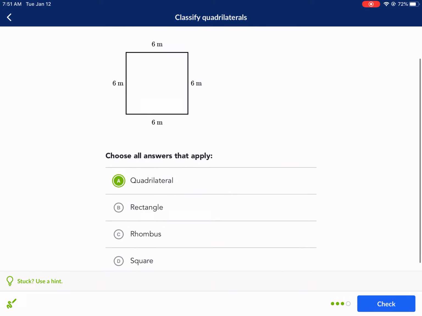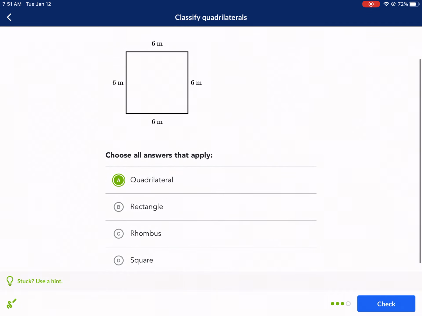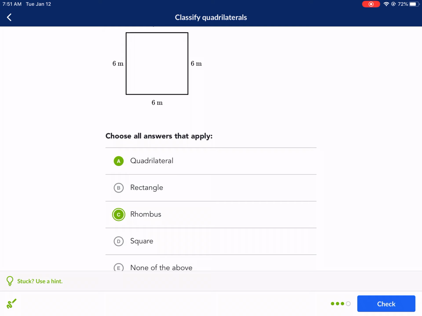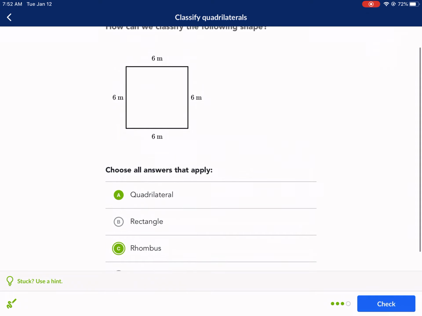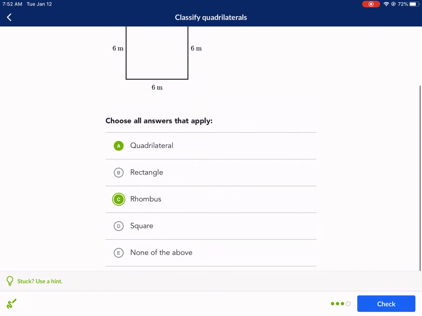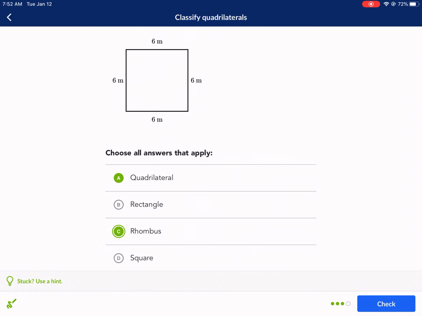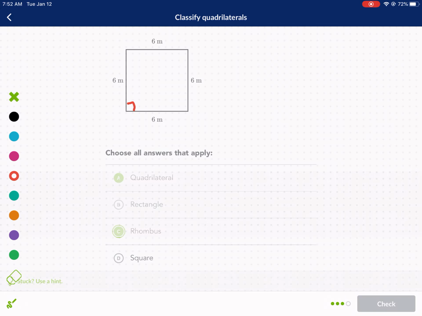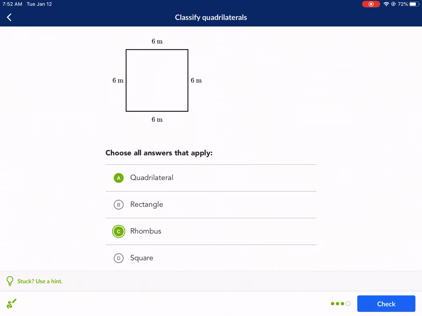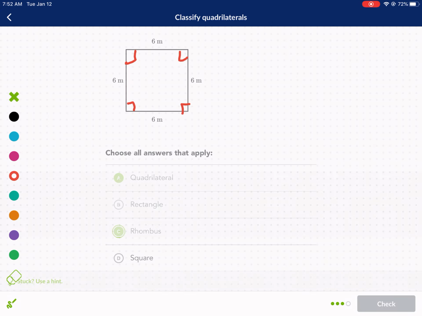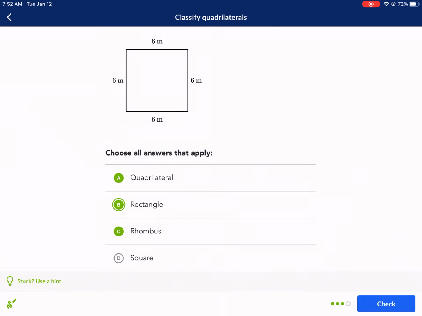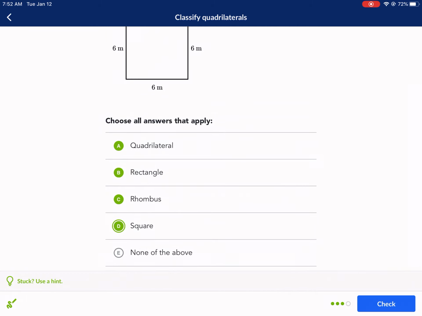So this is definitely a quadrilateral. Now it's definitely a rhombus because it's a parallelogram where all sides are congruent. Here's the part I don't know. If these angles are 90 degrees, which I'm assuming they want us to assume, which is bad, that's two assumptions in one. If that's 90 degrees, then technically it's a four-sided shape. It's a parallelogram with all angles congruent, so that'd be a rectangle. And then because all the sides are congruent too, it would be a square because all sides and angles are congruent, so I'm guessing it's also going to be A, B, C, D.